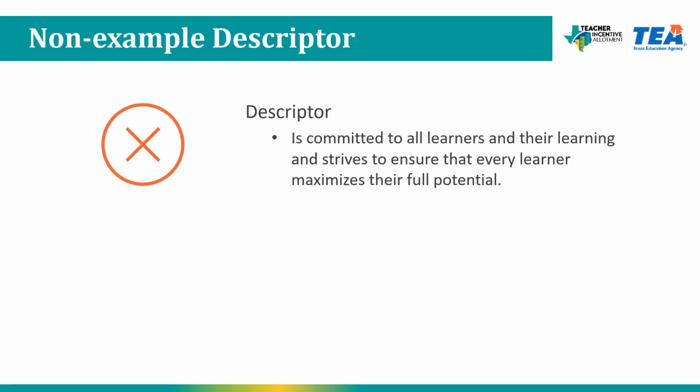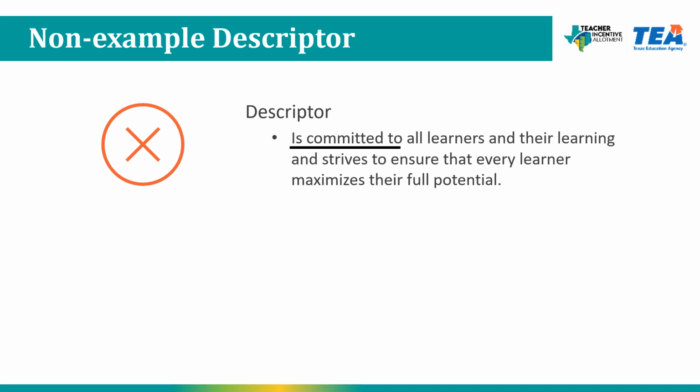Here is another non-example. Is committed to all learners and their learning and strives to ensure that every learner maximizes their full potential. The phrase is committed to could lead to a lack of calibration because it's not observable. I can't easily observe another person's commitment. My definition of commitment might be different from yours.